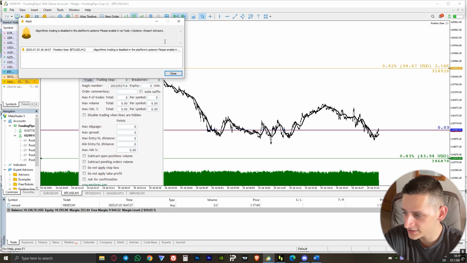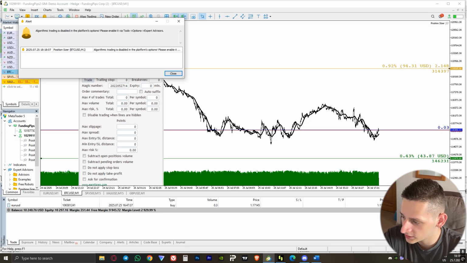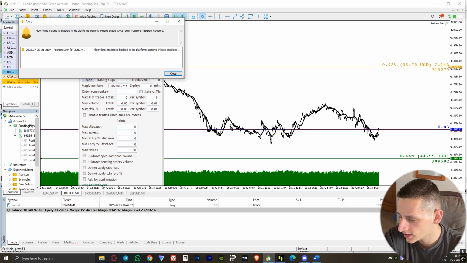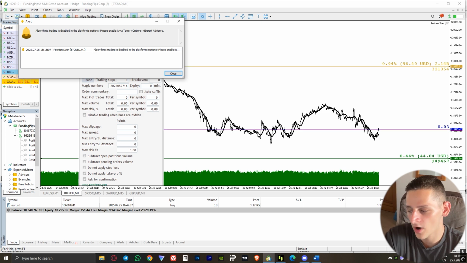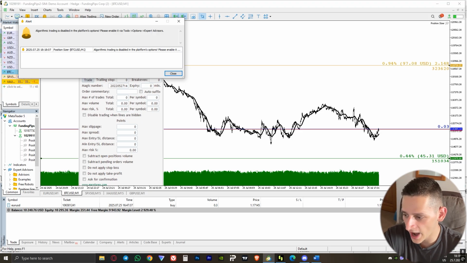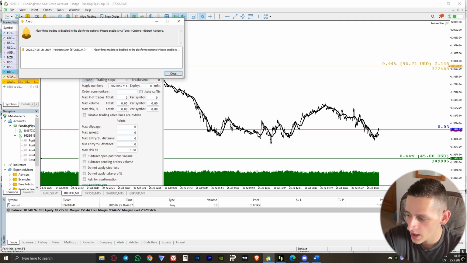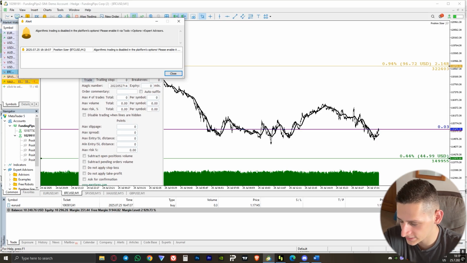So I personally use Funding Pips, and every time before a trade I get the following error. It's a bit annoying to have to uncheck it every time, but apparently to waste time and make traders nervous, prop companies do it on purpose. That's my opinion. However, before entering a trade, I fix this error in order to enter the trade as quickly as possible and get the best desired price.